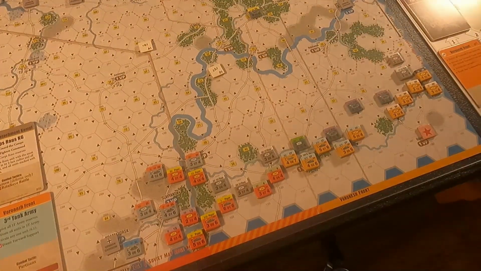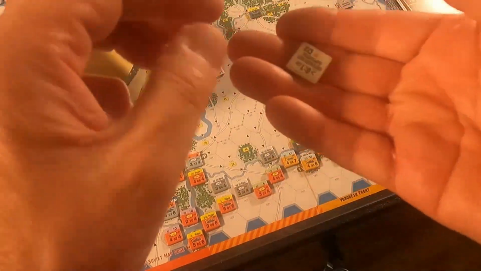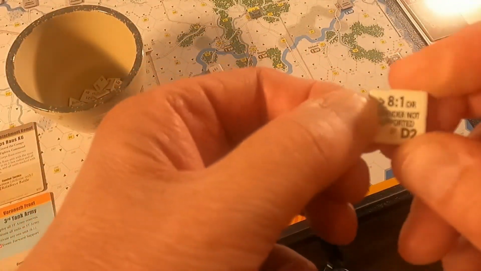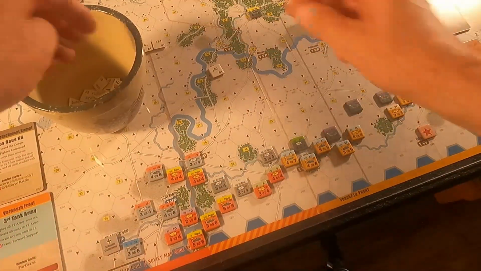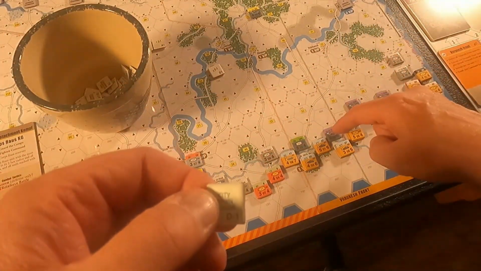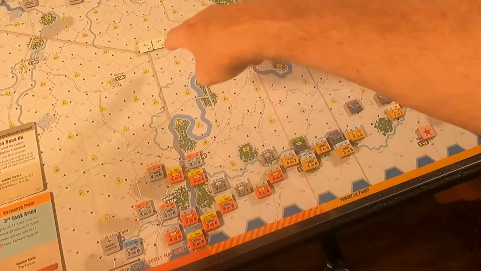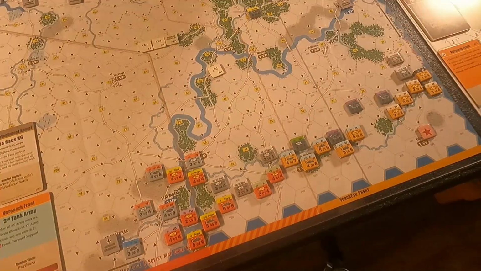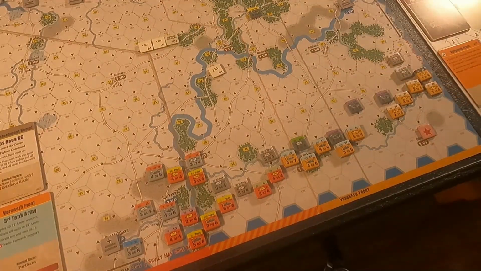Okay, so I have the opportunity now. I want to see if I can eliminate these guys. So I'm going to draw the other 4 chits. Gives me a total of 6. Okay. We have greater than 8 to 1 or defender not supported. Less than 3 to 1, nope. We have city, towns, or woods. No. Dispersed or undispersed? No. And that chit is a different color. So what happens is they're supposed to go immediately back, but I'm going to finish my draw, otherwise I forget to do it.